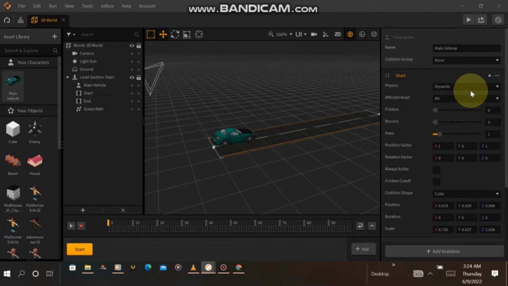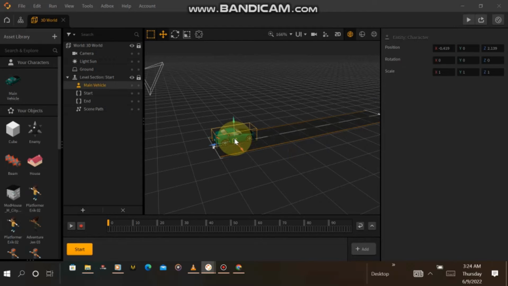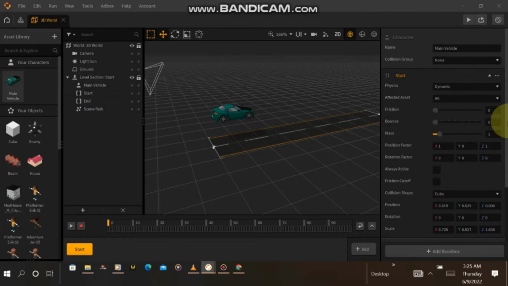Okay, so now that I put it as dynamics, let's assume that I want this car to fall from up, mark on the floor and start walking. So what you are going to do is click the car and lift the car up. Then you click it here once again. So you go to this collision group. I click the car, I lift the car up, and I went to my collision group.